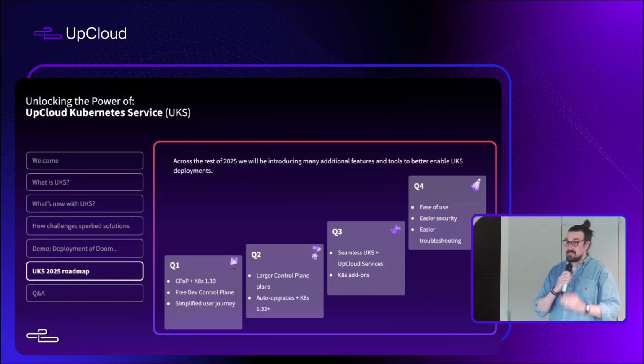But from here, as you can see, we've got a lot more coming on. So we'll be doing a lot more blog posts, updates, and even some customer use cases, or case studies rather, in terms of how they've been impacted by our new Kubernetes and what we're doing to basically improve the Kubernetes experience for everybody that uses it here.